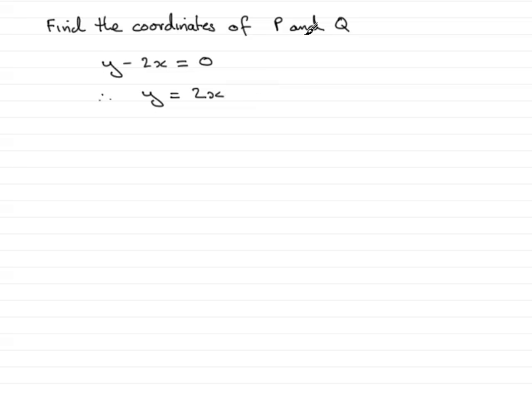We know that P and Q lie on the curve 3x squared minus y squared plus xy equals 4 because we were given that at the beginning of the question. So if we know that the coordinates of P and Q satisfy this equation and they lie on the curve, then in order to find the coordinates of P and Q, all I need to do is solve these two equations simultaneously.